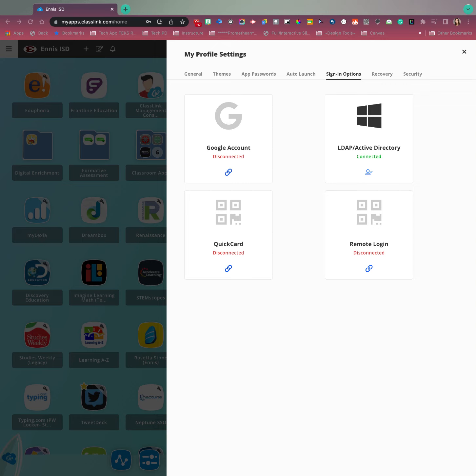You will then be prompted to select your Google account, just like you do any other time you sign into your Google account. Okay, as soon as you click on your school Google account in the pop-up box, you will see now that that little link icon has a red slash through it. That means that I am connected, and it shows which account I'm connected with. And if I needed to change that account or disconnect my Google account, you could click this icon again, and it would be disconnected. Now that you've linked your Google account, you can simply click the Sign In with Google button on the ClassLink login page anytime you're logging in instead of having to type your username or password.